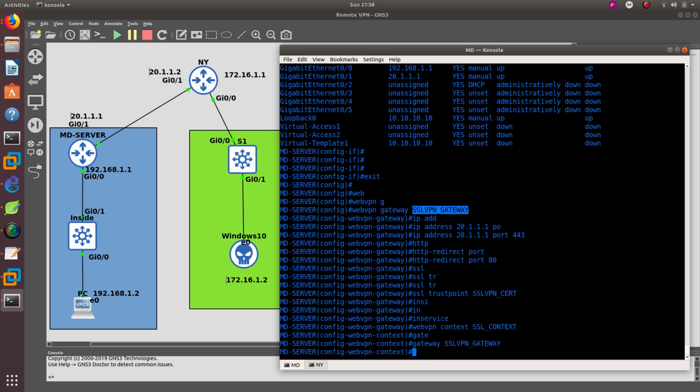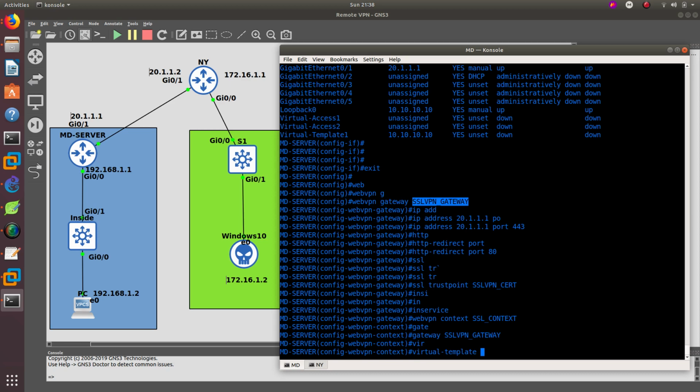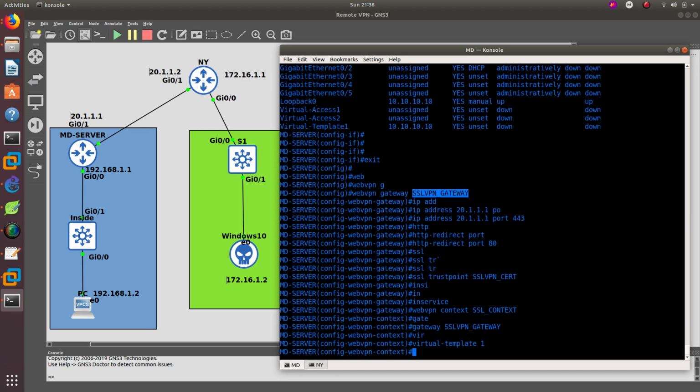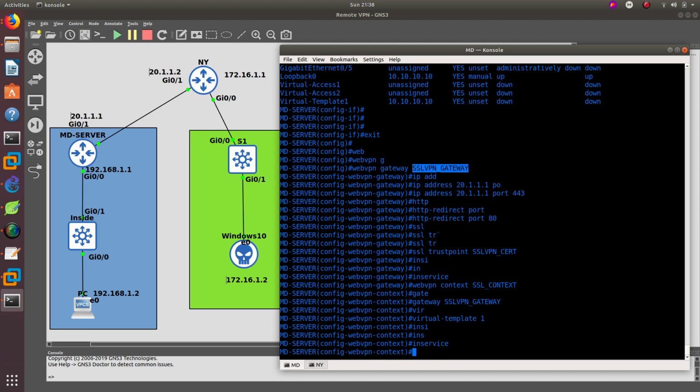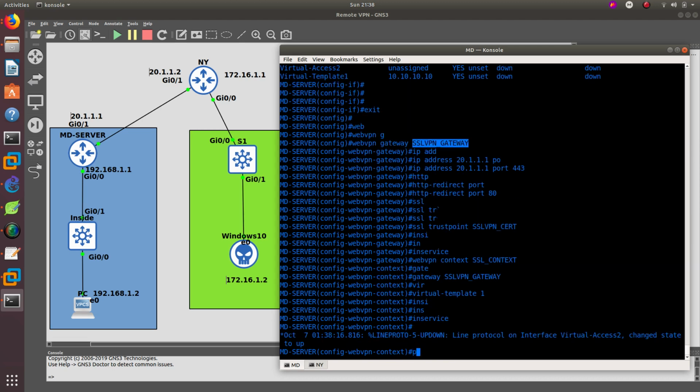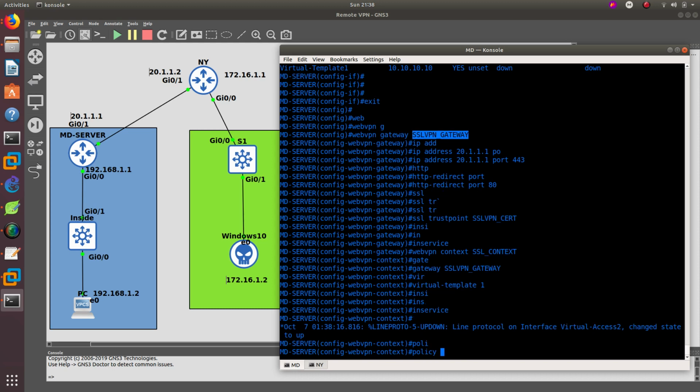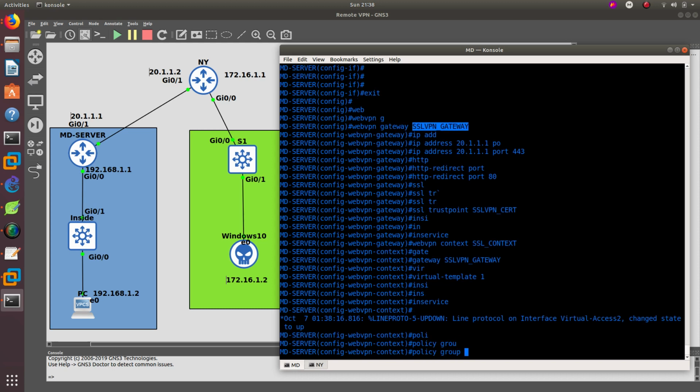Done. After that is done, we need to go ahead and add that virtual interface that we created. Done. And after that is done, we need to go ahead and turn it on. Say in service. And then we need to go ahead and create a policy. And the policy group, we're going to be calling this SSL policy.